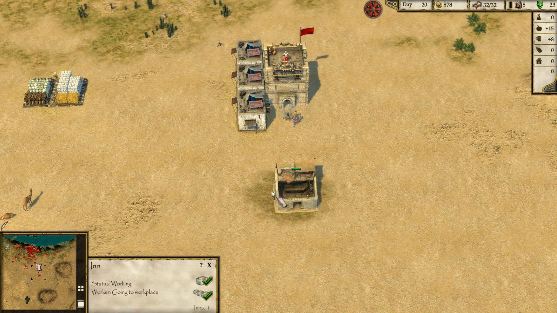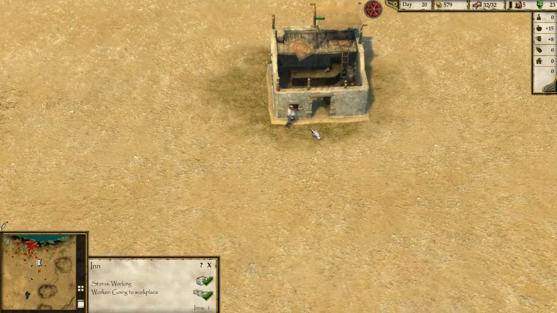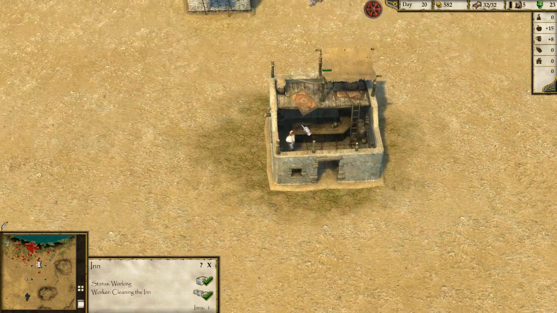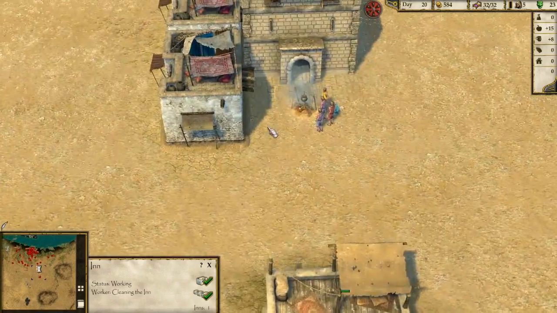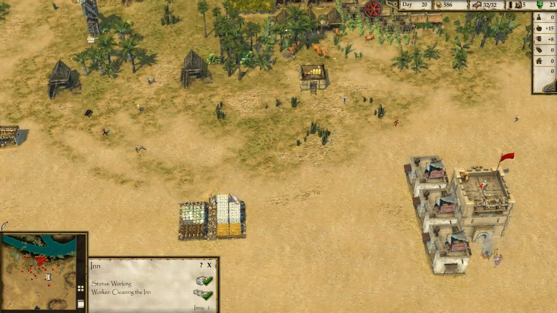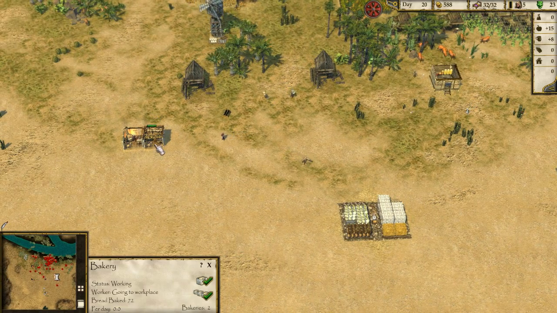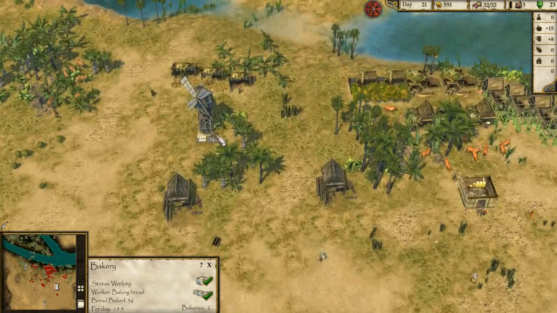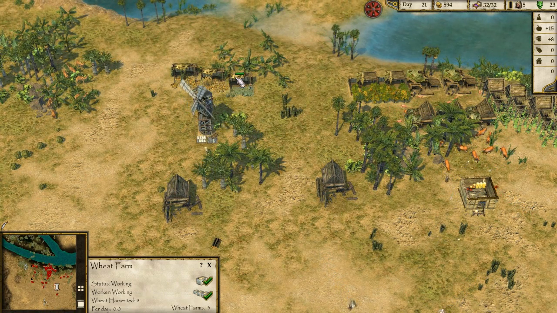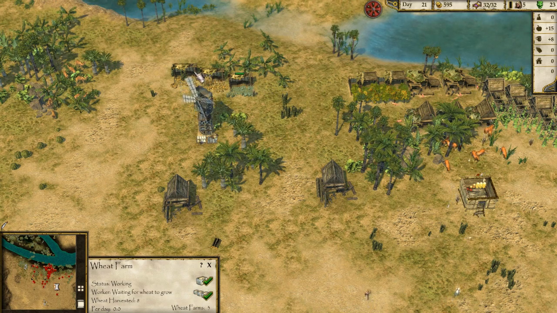Alright. Got one guy, the barman. Chilling out. Okay, now it's cleaning. Alright. We're starting to run out of people. We've only got 5 idle peasants at the moment, so gonna make the most out of them. This guy's not doing a thing. What we probably should do is build a little bit more wheat.